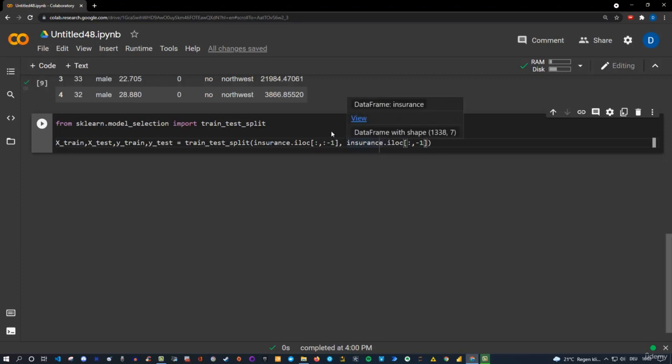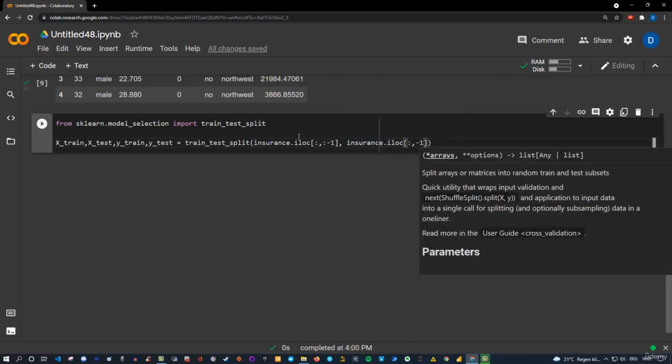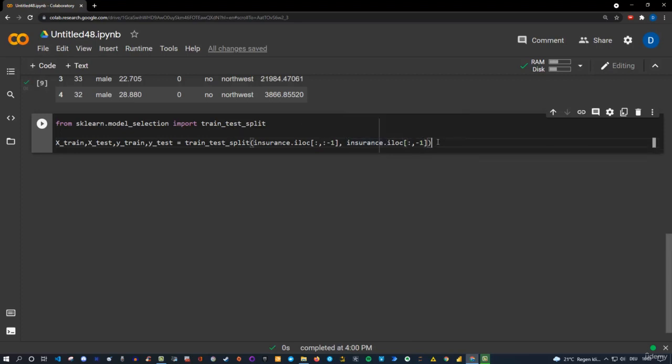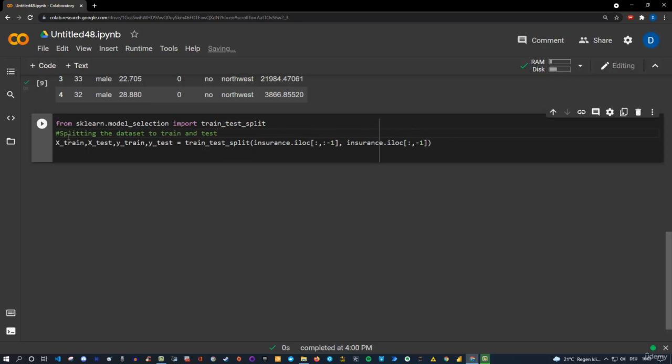Of course, you could also save this up front in variables and then use the variables in here. That could also be done. I just wanted to be a little bit more efficient here and save some text. Okay, and also, by the way, just annotate it, like splitting the data set to train and test, for instance. You can, of course, write some annotations here using the hash symbol, which makes sense. So then we can easily run this like that.